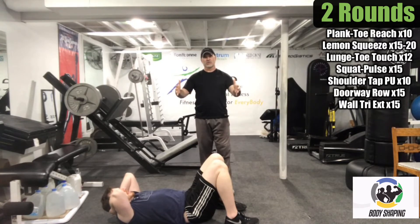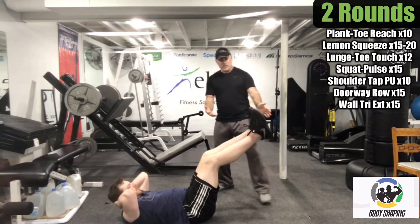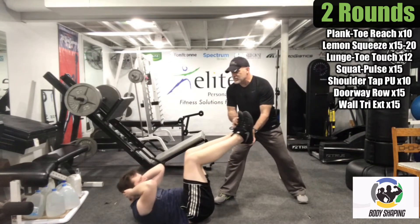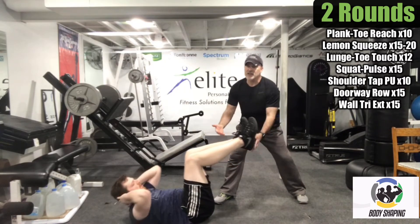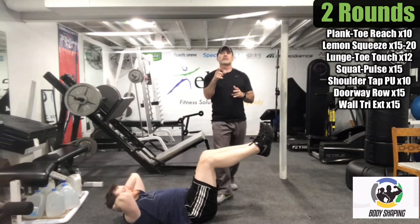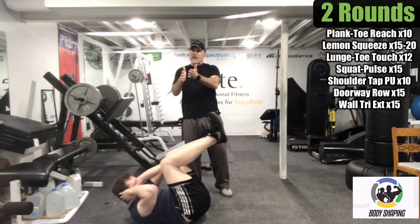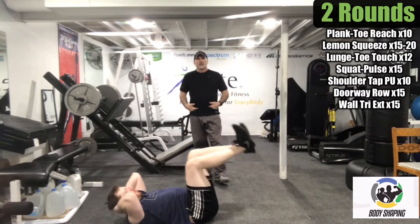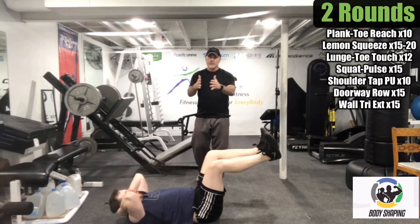We're going to confine the range of motion a little bit with the legs. Logan comes up with legs about parallel to the floor, and as he crunches he slides those knees in and then comes back — only coming out partway, not a full extension, keeping it a close range for your back. The trick is if you can get your hips to come off the floor slightly, you almost get a reverse crunch while crunching, which will really work the lower abs big time. If you can do that, do it — if not, no big deal.